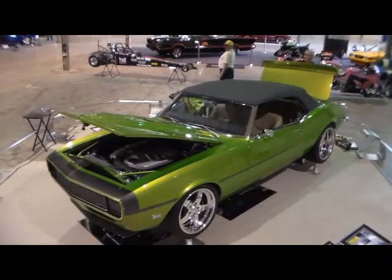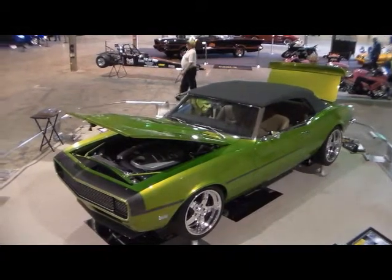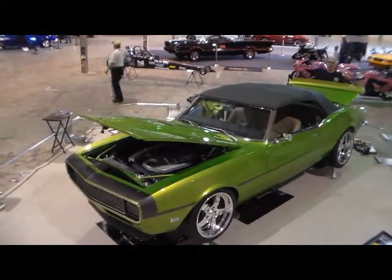Now, mind you, we started on this car about 2006, so this was before the Synergy Green Camaros came out. The car was already painted in color, and we were finishing up the assembly in the garage. Green is very popular. Right, and it didn't start off to compete with the Synergy Greens, but when the car finally made it to the Columbus Good Guys show in 2012, guess what? Chevy had their Synergy Green on the new Camaro, and that's the story. I'm sticking to it.